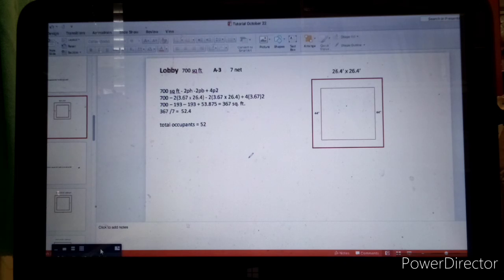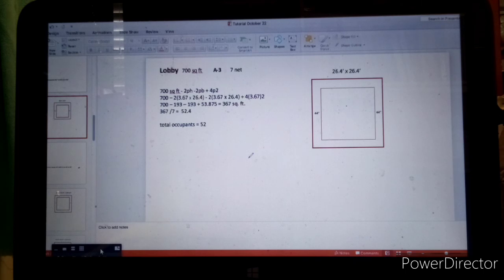So lobby, 700 square feet. We ask you, what is its classification? I've shown that at 8.3. What is its requirement? We all said that's 7 net. So I simply took the square root to make a nice shape, but you can do your own.